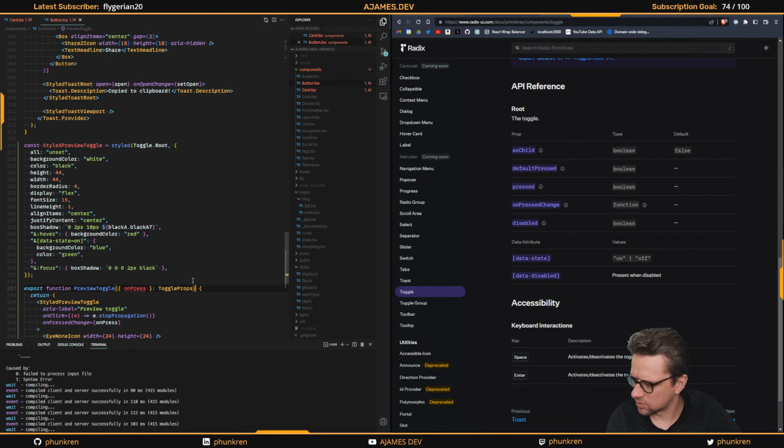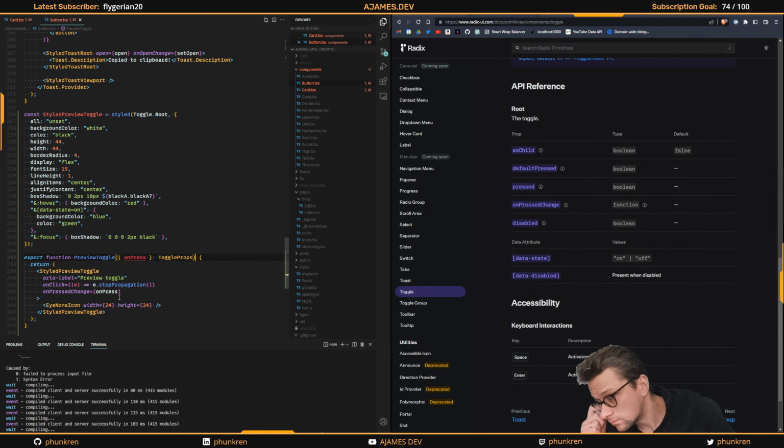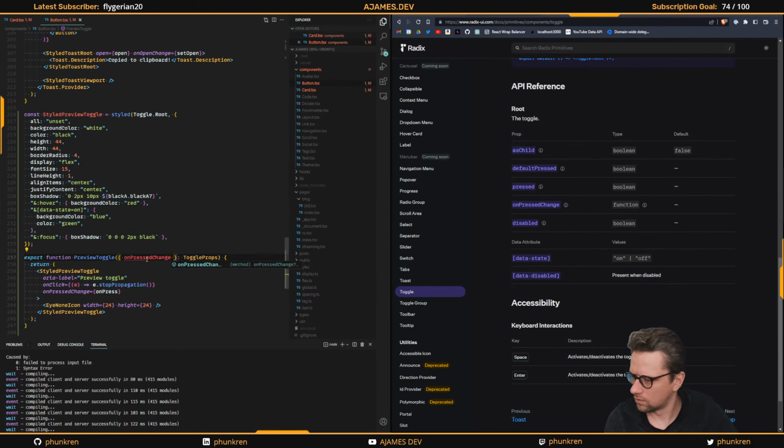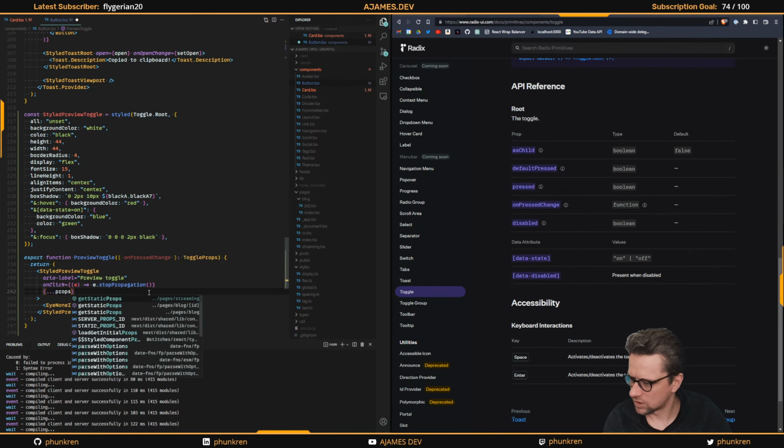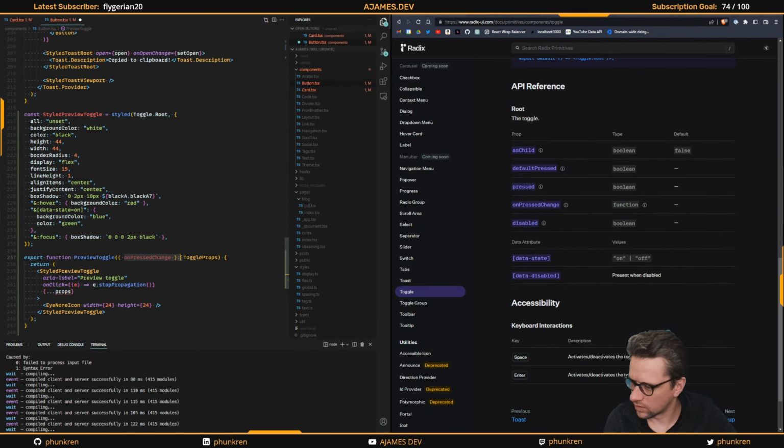Let's just say that accepts toggle props. And then that would make that on press change. Let's just spread the props on here because we know they're all going to be applicable for the toggle.